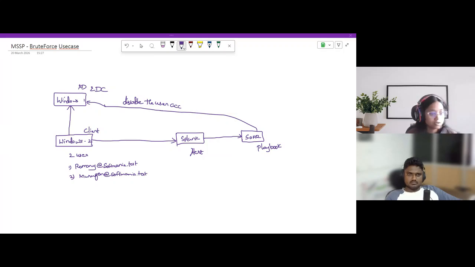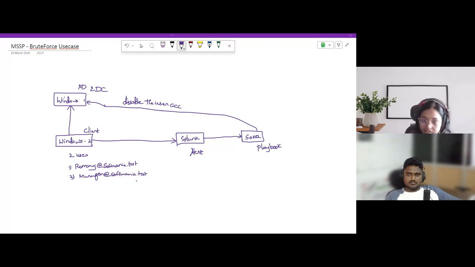Now, let's stop with the concepts. Ramani, I have a doubt. Yes, please. You have mentioned two users here, Ramani and Murugan, and these users are already there, so that would not be a brute force attack, right? Because you have specifically given access to these users, who might be working for this project.